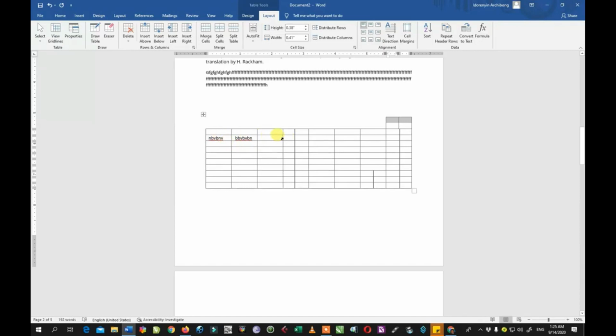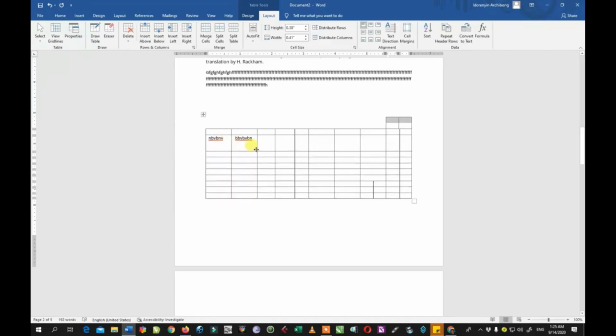Now if you want to expand, like the column for instance, you just come here. When the arrow changes, when the shape changes to this shape, this shape is 2 arrows facing opposite direction. You can then click and drag to where you want it to be, to expand to. You see, the same thing applies here. You can move it vertically down, you know, to resize it.